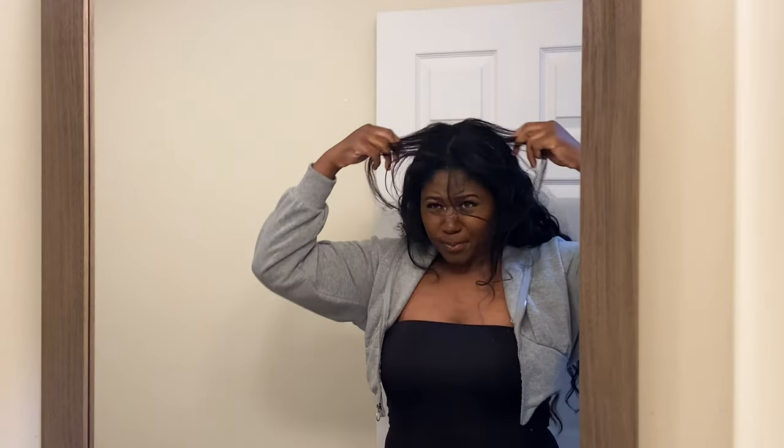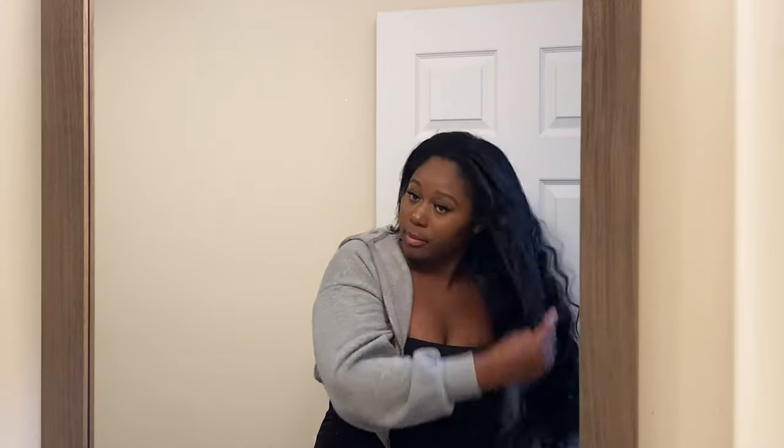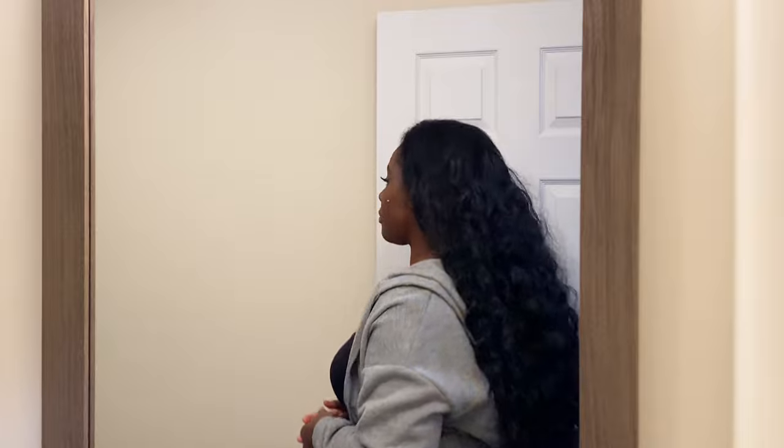Now I'm just going to take my hair and smooth it down, initially just getting my hair acclimated to the wig so that it can blend. I'm beginning to blend it in with the unit. I'm not using any product because this wig is going to come off in the evening — I do not sleep with my wigs on because they are synthetic, and I heard it's very taboo to sleep with your wigs on. If you know a way to sleep with your synthetic wigs, make sure to comment down below — I would love to know.